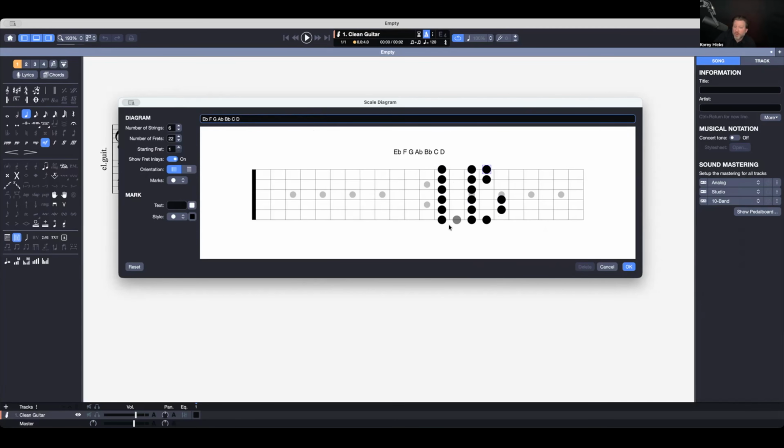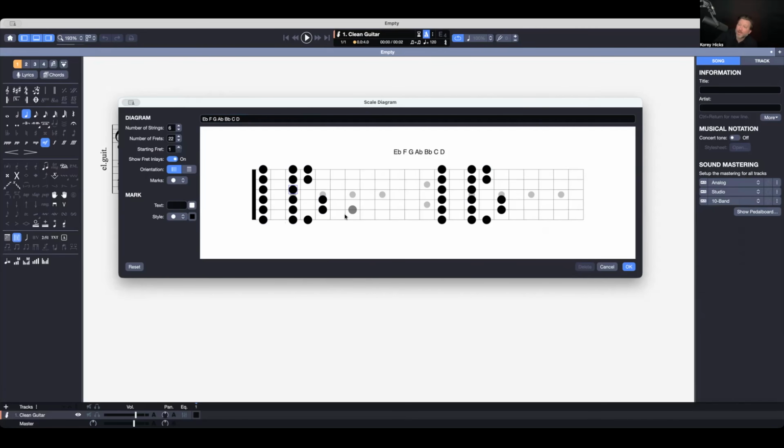Okay, so these are all the same tones, but starting on F. F, G, A flat, B flat, C, D, E flat, F, G, A flat, B flat, C. Then we have D, E flat, F, G, A flat. Still with me? Now we could have put this down here and played our pattern 2 of the E flat major scale down here. Okay?